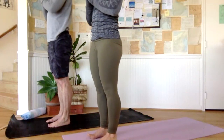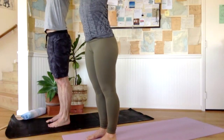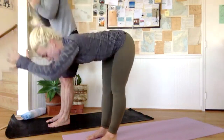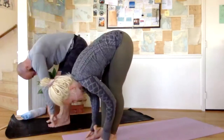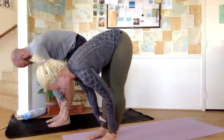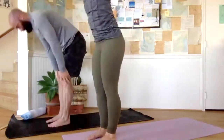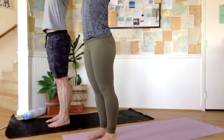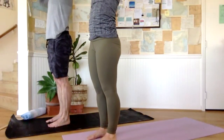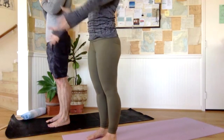One more half sun salutation from the top. Inhale. Exhale, fold. Inhale, halfway lift. Exhale, fold. Inhale to stand, sweep the arms. Exhale, pull that breath to heart center. All right, inhale, arms overhead.